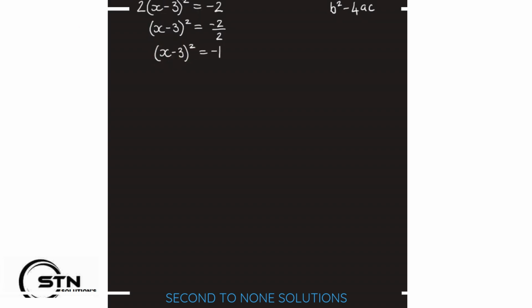What I'm looking at is that on this side I've got a number that's squared, and we know from experience that any number that is multiplied by itself, any number that's squared, will give me a positive answer. However, in this case over here, they're saying it equals a negative answer, which means this question cannot happen. The roots do not exist. There's nothing x can be in order to be negative 1. So we say there are no real roots. And it is important that you state that explicitly. There we go.